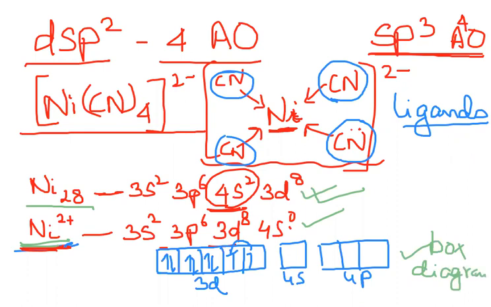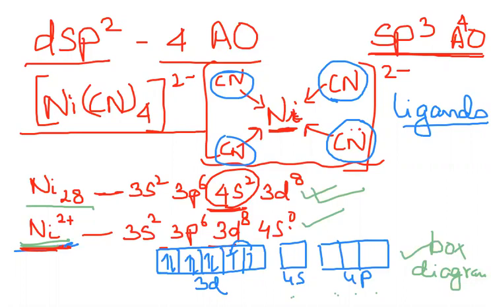So where will the cyanide ions form? 4 cyanide ions have a choice. They can give 1 to 4s and 1 each to 4p, and then have an sp3 hybridization. But this is not seen in the case of the nickel complex. What is seen is that the geometry of the nickel ion is square planar, which is shown by dsp2 hybridized orbitals.